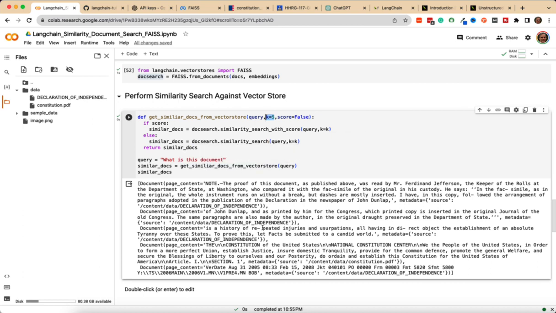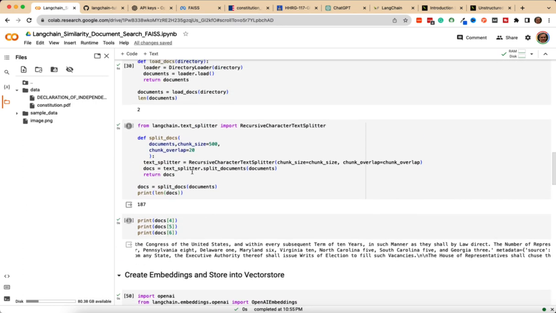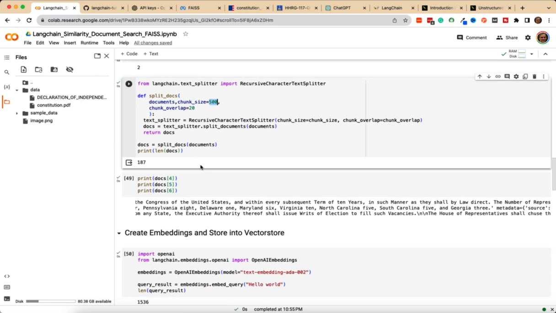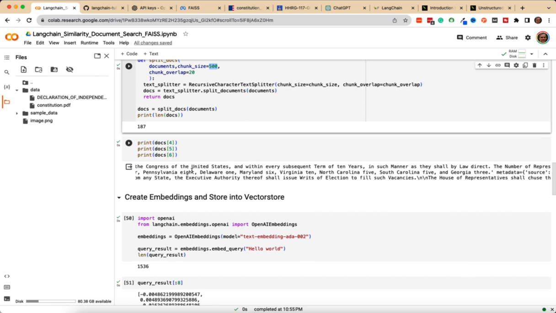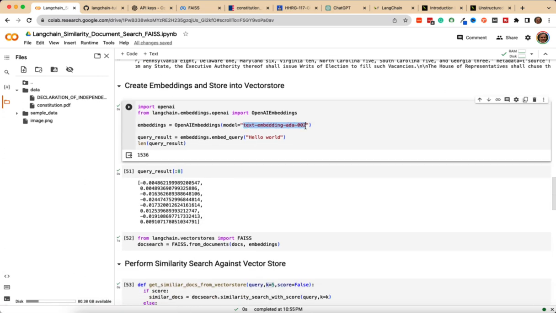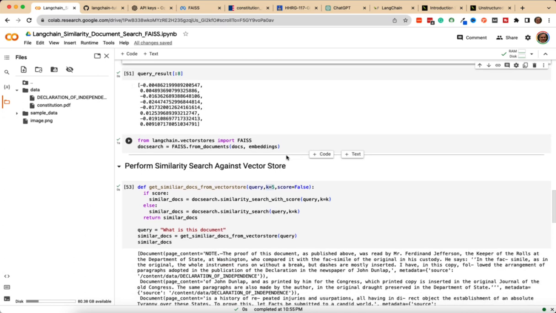So again, these are things you'll have to play with to figure out what works best. What size chunk works best? Maybe 1,000 works best, but with a 200 overlap, right? You have to make those decisions based on what your specific use case happens to be. Maybe there's a different model that you want to use besides OpenAI's Ada 02. Another part of the equation is figuring out how that works based on your data. If you're not getting the results that you expect, then you need to change something.